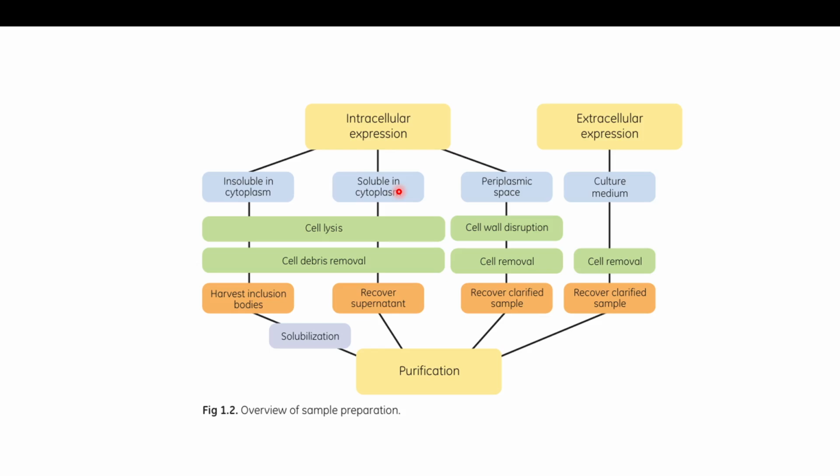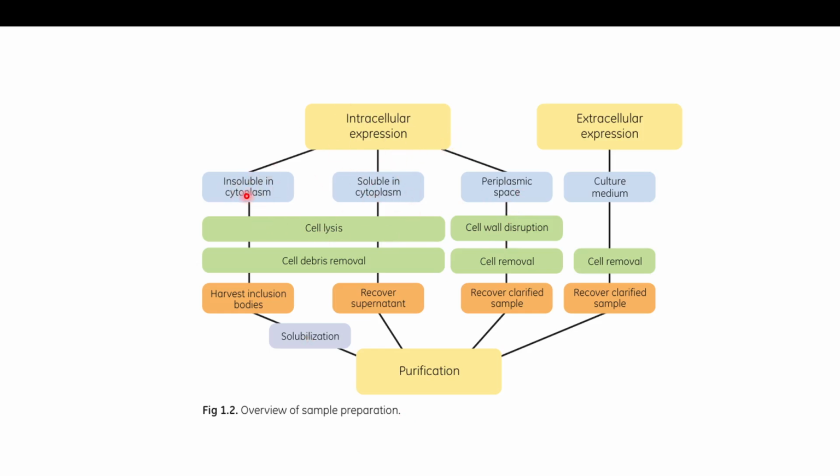It has cell wall and cytoplasm, right? There is some space in between. So in the periplasmic space also, there are some proteins present. Okay. Suppose you are interested in studying the proteins present in the periplasmic space. So the overall sample preparation will be a little different for each of the cases.